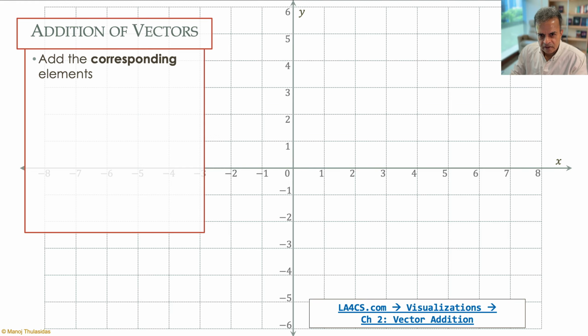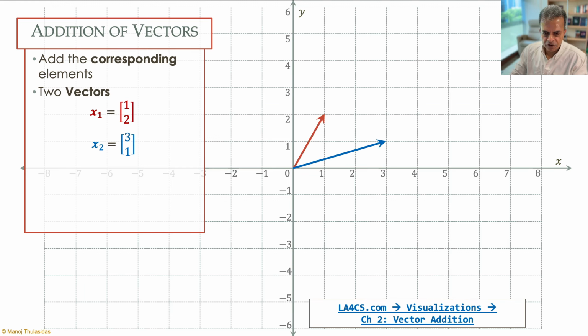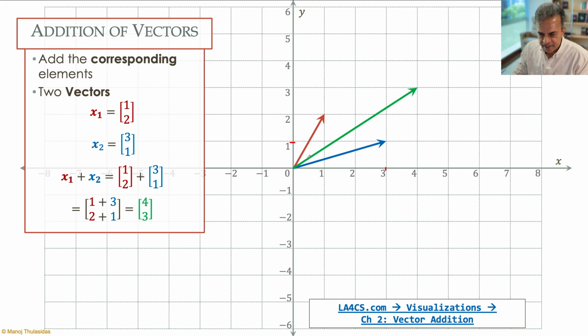Now, let's look at some examples. So I have two vectors. The red one is 1, 2, and the blue one is 3, 1. So 3 to the right along the x-axis and 1 to the top vertically along the y-axis for the second vector. You can just add them, you get that, and there is this construction that you can think about, which is basically transplanting the blue vector to the tip of the red vector and then drawing from the origin to the tip of the blue vector in this case, and that will be the sum.